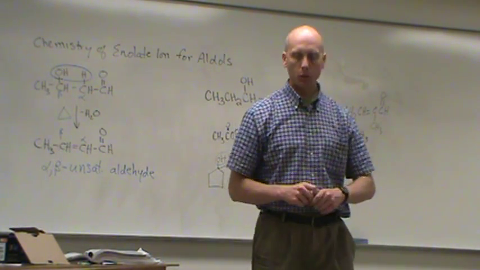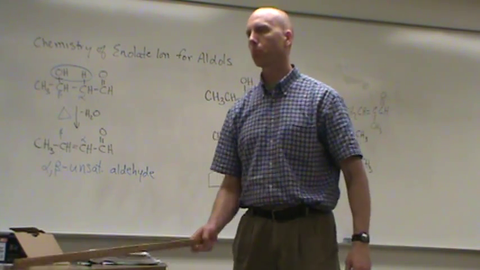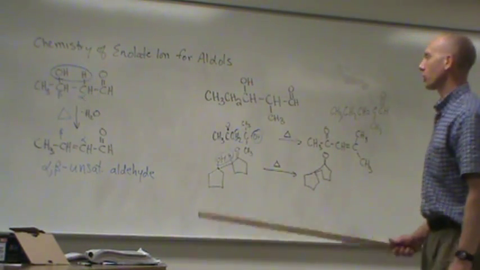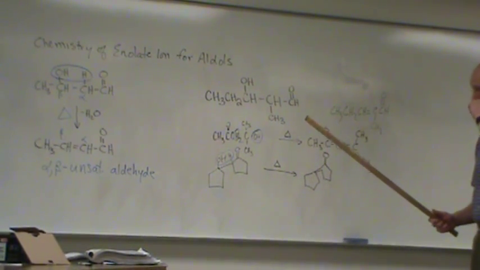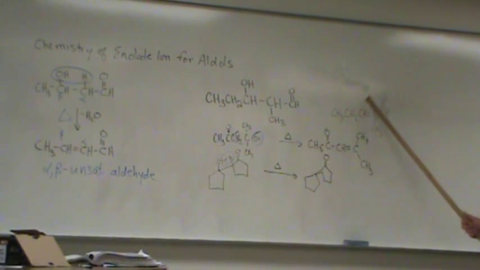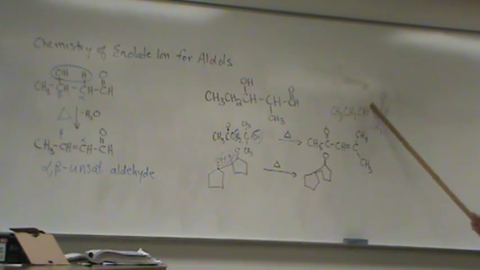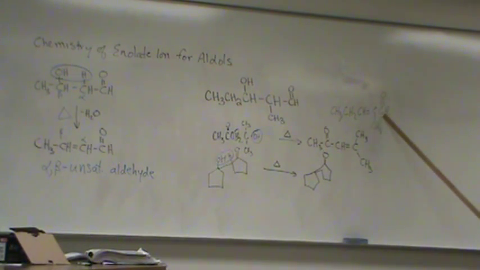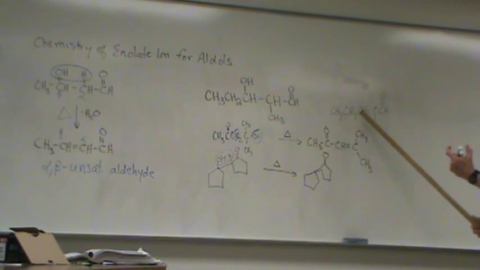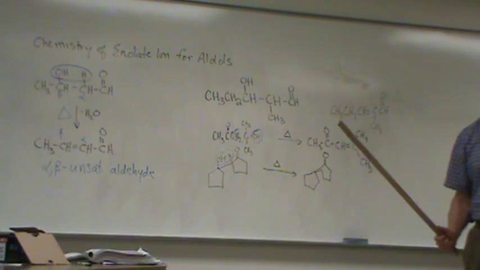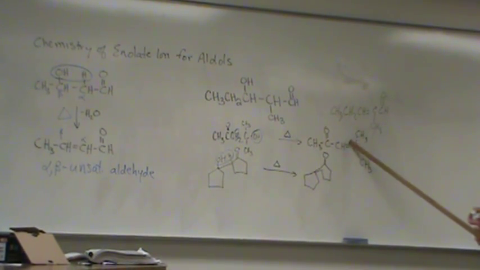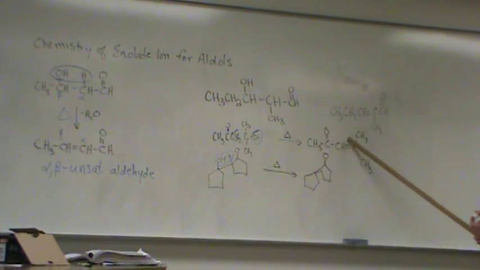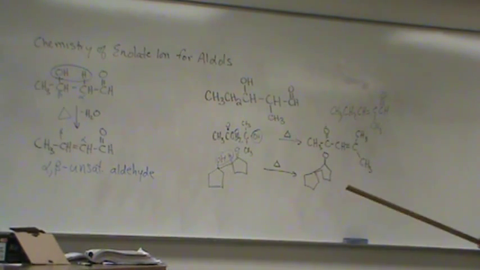All right, so as we finish up class, also make sure that you can go backwards in these reactions. If I gave you this alpha beta unsaturated aldehyde, be able to tell me what the original aldehyde was, two of those reacting. Same thing here, what the two ketones were that reacted.